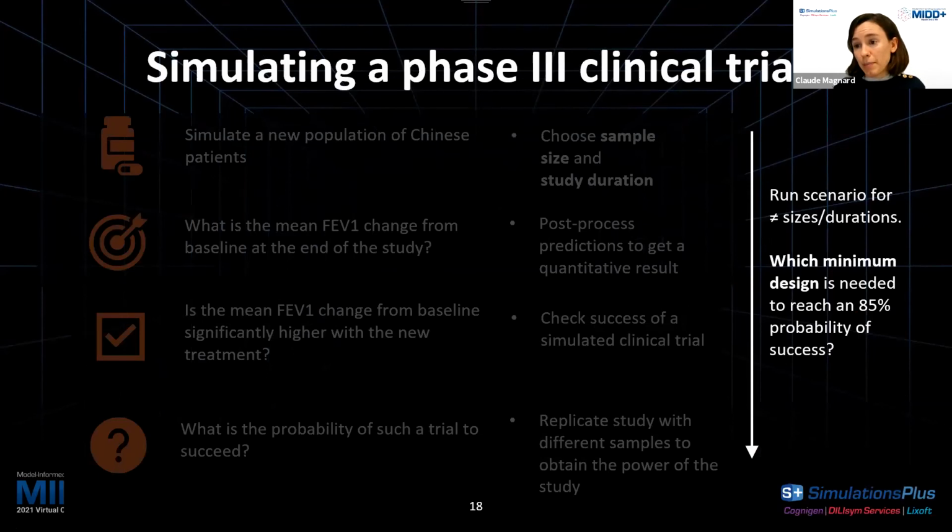To find the optimal sample size, I need to repeat all the steps I did so far again. I could modify the group size in the Simulx interface, run the simulation again, check the results, compute all outcomes and endpoints, and repeat it again with another sample size until I find an optimum, but this will be a bit tiring. So a more convenient possibility is to take advantage of our API for R to script the simulation. With a simple script, I will be able to test a large list of sample sizes.